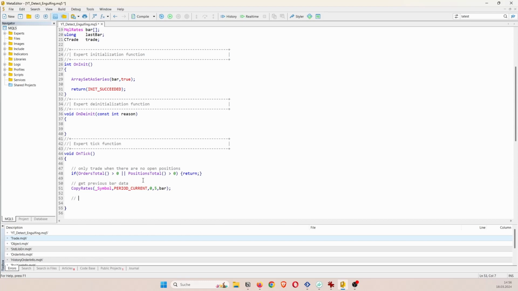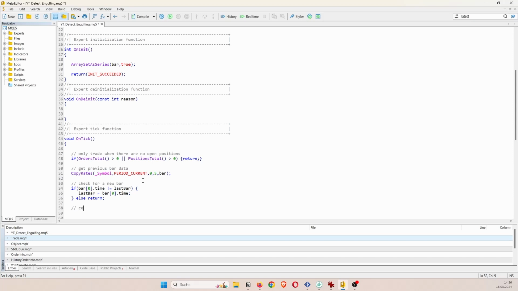And now we can go ahead and check for a new bar. For this, we just use an if statement and we access the timestamp of the current candle. So we just write bar at index 0 dot time does not equal the value stored in our lastBar variable. If this condition is true, then we have a new bar and we can set the lastBar variable to the timestamp, so bar[0].time. And if we don't have a new bar, inside of an else statement, we can just return.